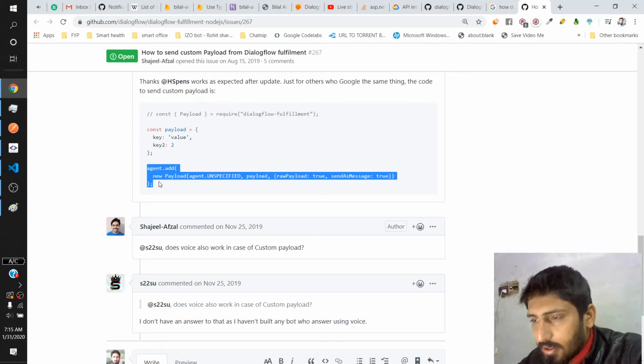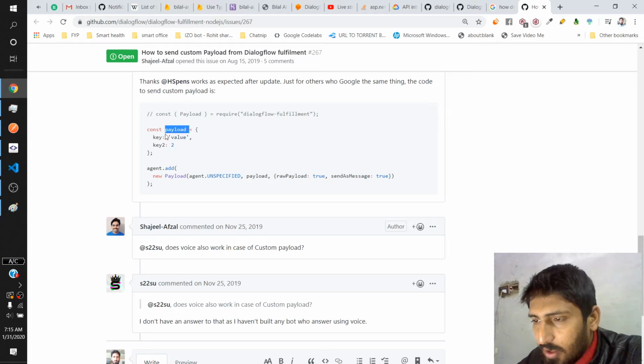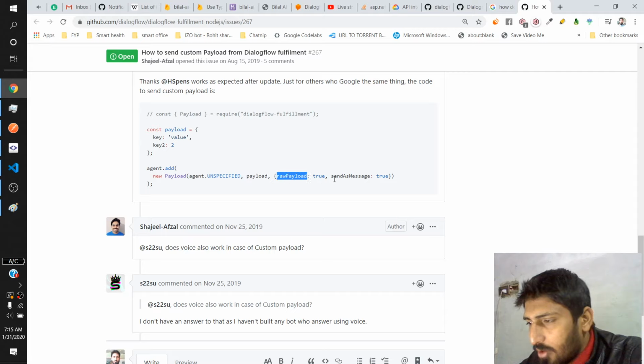Okay, this is an example. Payload is right here, key value pair. Payload is right here, raw payload true, send as message true.